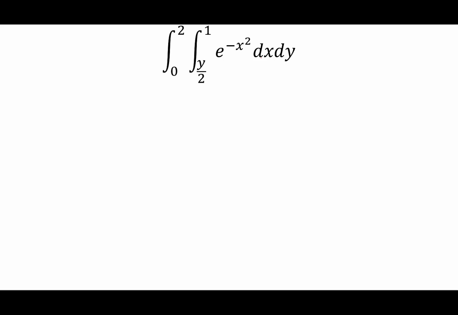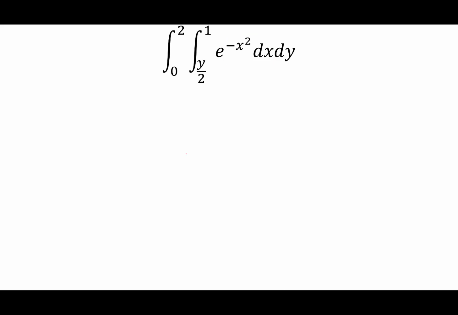Okay, so how would we actually approach solving a question like this? Now again, like I said earlier, we can't integrate it this way because e to the minus x squared is impossible to integrate by hand using our elementary, quote-unquote, techniques from Calc 1 or Calc 2. So we have to change the order of integration. This way it's impossible.